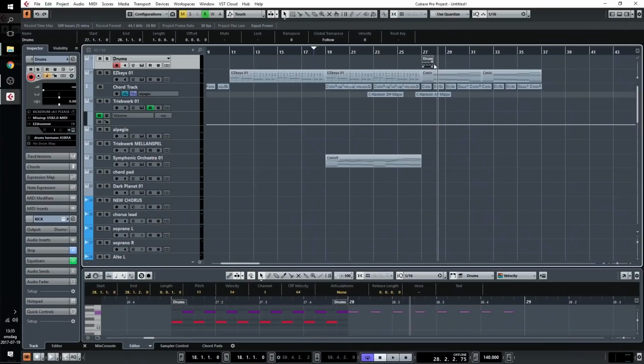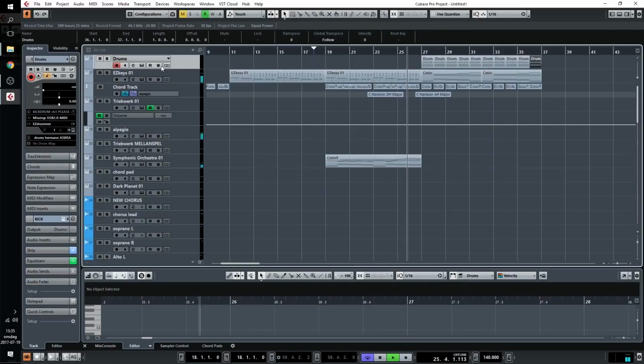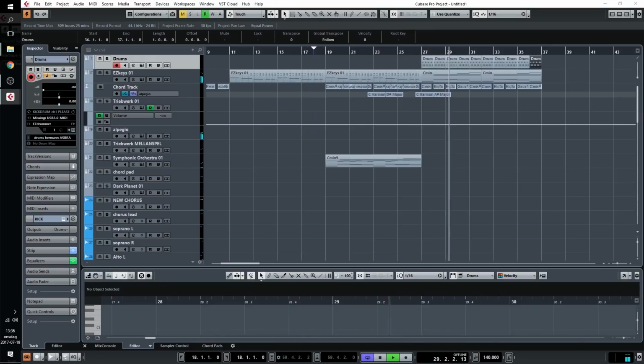We duplicate this a couple of times. This is of course not how it's going to sound in the end, but just to have some kind of feeling of the song moving forward.